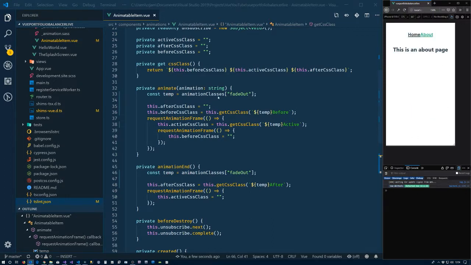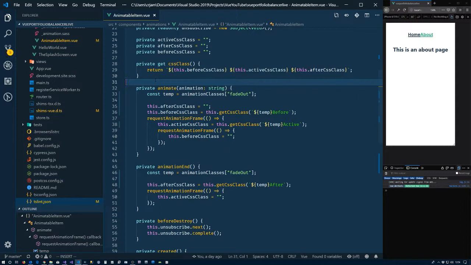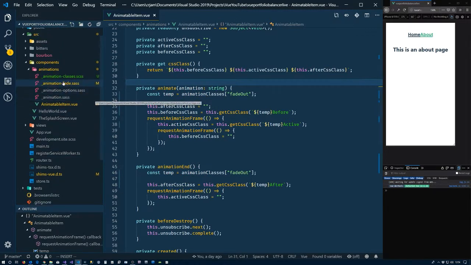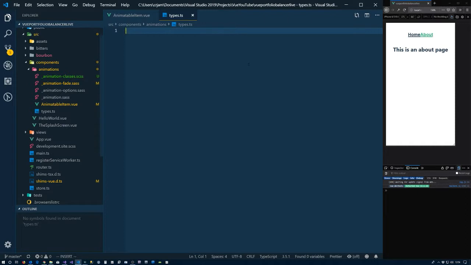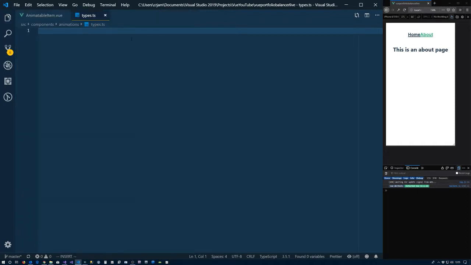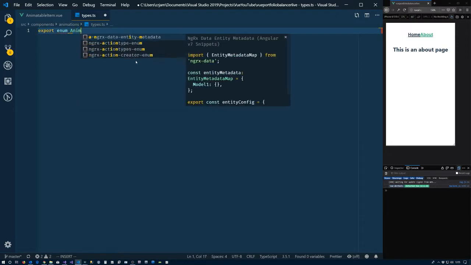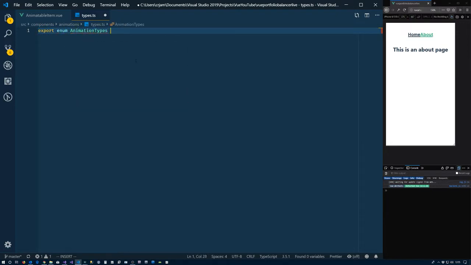All right, so let's deal with the fact that we need to be able to tell our animatable item what animation to run. Right now we have this string hanging around here that's not doing anything, and I don't want to use strings anyway. So inside of our animations folder here, we're going to create a new file because I can't think of a better name for it. We're just going to call it types. So inside of types here, we're going to export an enum animation types.